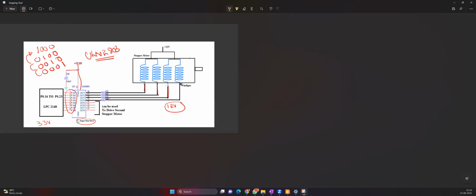Whenever I want to have a full drive sequence, as I said, on opposite sides I have to make two drives at a time. Right? So this is actually wave drive. Whatever sequence I have given is for the wave drive. If I want to go for the full drive, then 1001, or 0011, 0110, or one more, 1100. This way I can have a full drive.